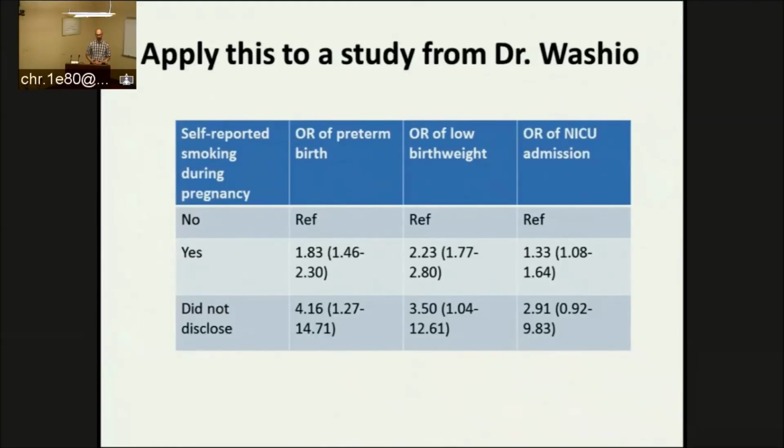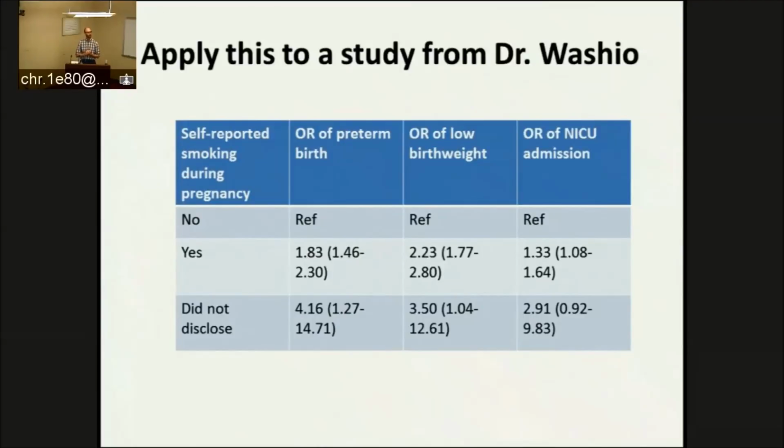But some of the risk factors could also be sensitive information that they didn't want to disclose, like drug use or alcohol. And that's a limitation of this approach right now, that it can only deal with one misclassified variable at a time. So based on the fact that in this type of study there are multiple variables that will potentially be misclassified, the methods kind of fall apart a little bit. And that's an opportunity, if there are any misclassification nerds out there other than me who want to develop these methods. The challenge, though, will probably be: are there any covariates in the data set that describe the characteristics of these did-not-disclose women?